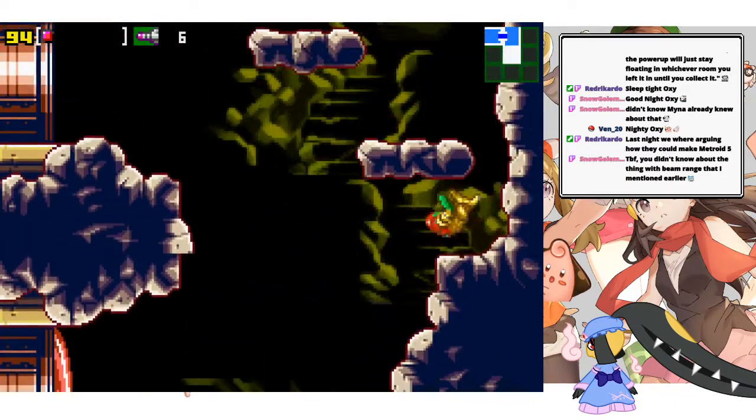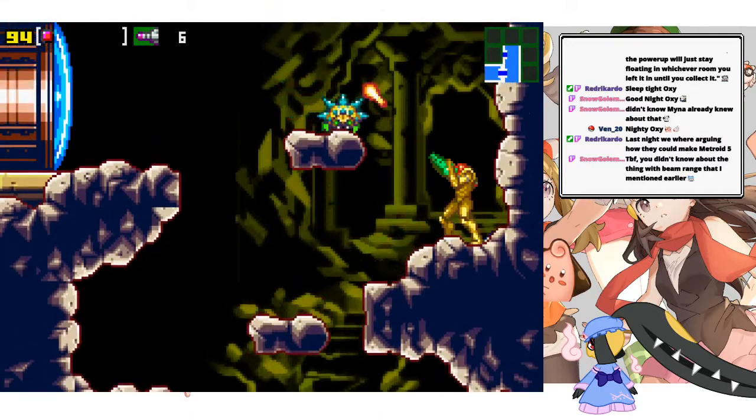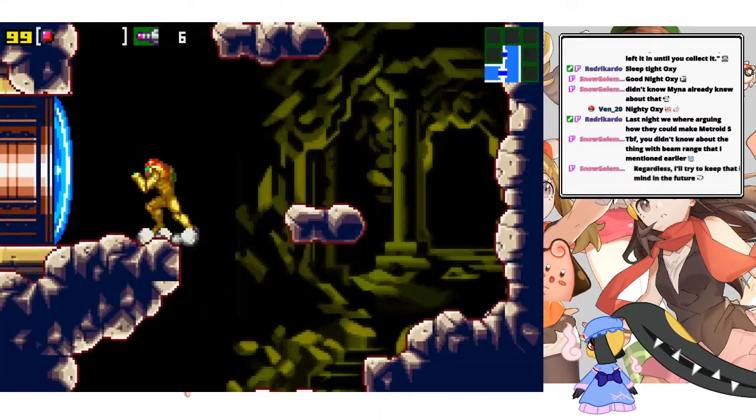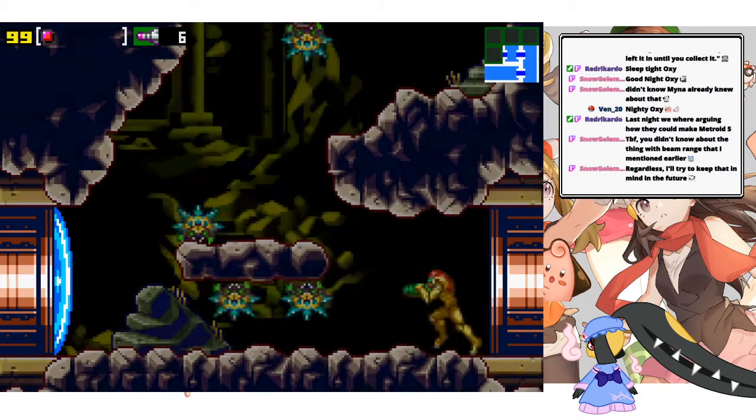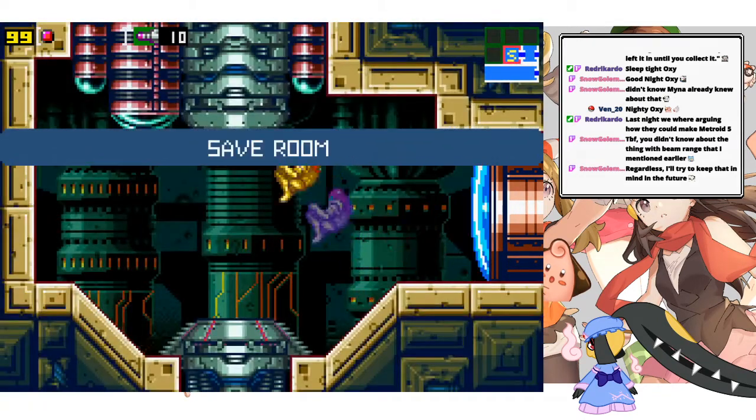No. Up there. God damn it, Samus. Get your heavy ass up there. So in here we get bombs, and then we go back and we try to keep it in mind for the future. Save room, sure.